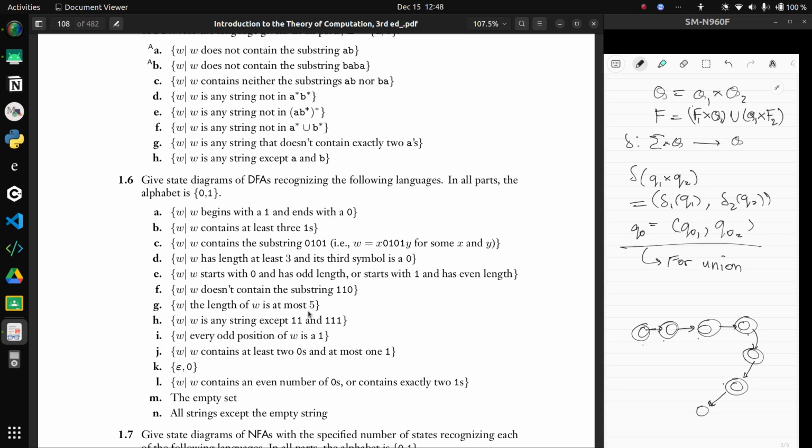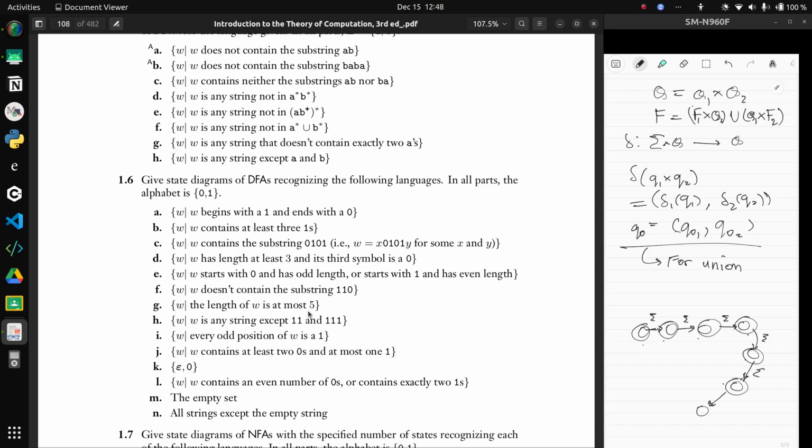And when does it progress? Well, with any kind of character, anything from sigma, whatever you want, it will progress, but it must consume at least 1 character. You cannot put an epsilon. I mean, of course you can't put an epsilon, it's a DFA, right?